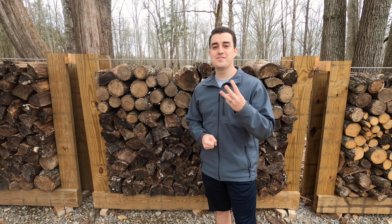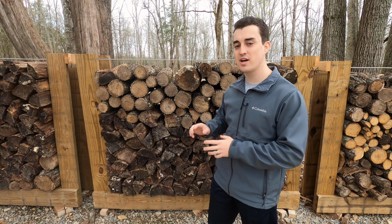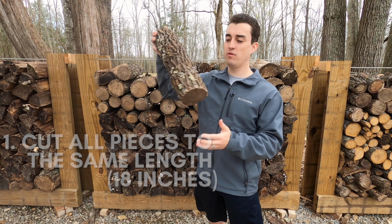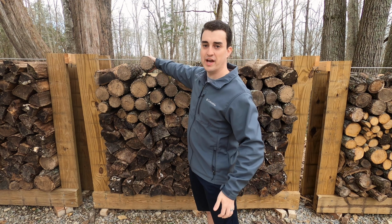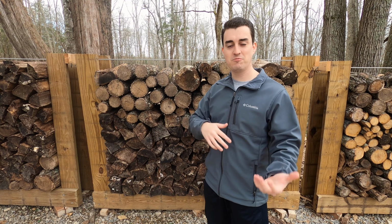There are three things you have to keep in mind when you're stacking firewood. The first one is cut all your pieces to the same length. Right here, all of our pieces are about 18 inches long. So every piece is about this long, same length. If you don't do that, your stack will not stack evenly, and over time it may lean and fall over.